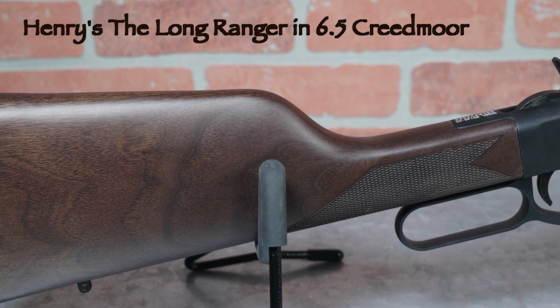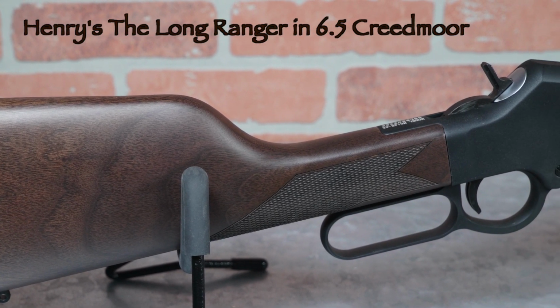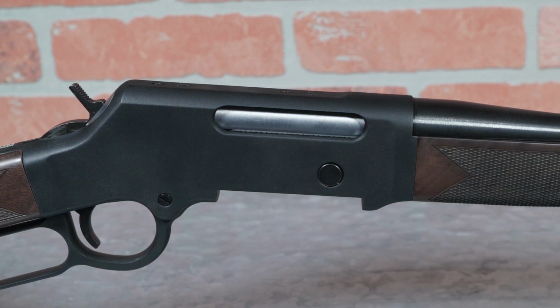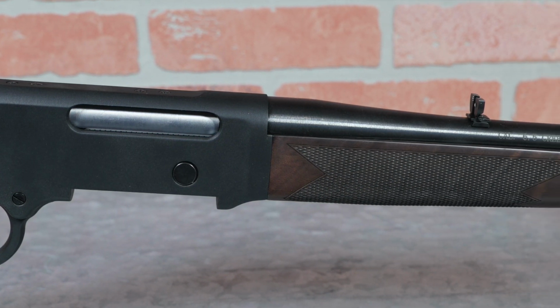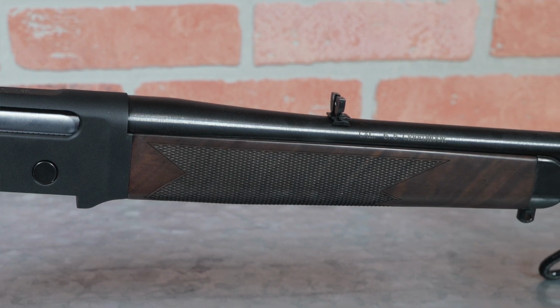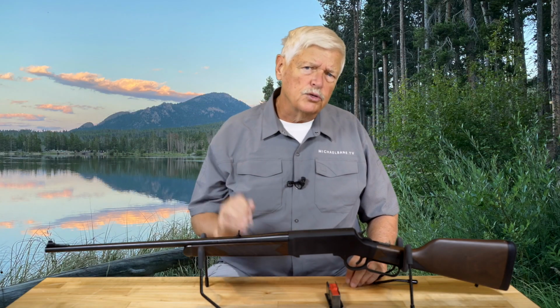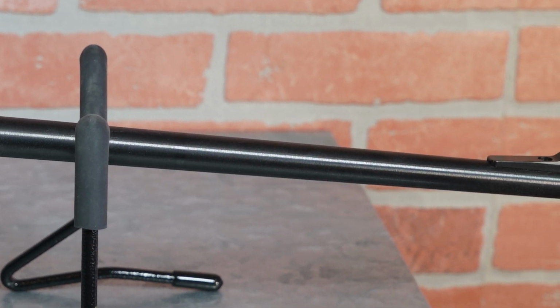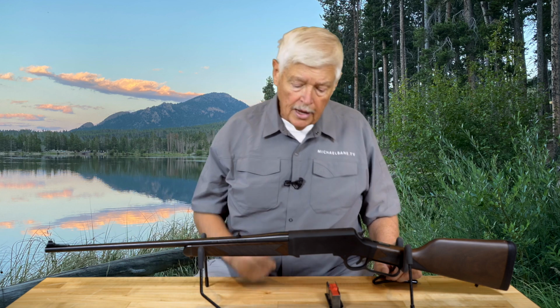As you guys probably remember, I'm in the process of working on a book on the lever action rifle in the 21st century. One of the things that I find fascinating is lever action rifle technology essentially was hammered out in the Civil War. By the end of the Civil War, lever rifle technology was pretty much where it is now. Of course, there's changes in metallurgy and manufacturing, but if you took a Civil War trooper, a Confederate or a Union soldier, and you handed them a modern lever action rifle, they would understand how it works. They would know what to do with it. They could load it. They could shoot you with it, depending on which side you were on.